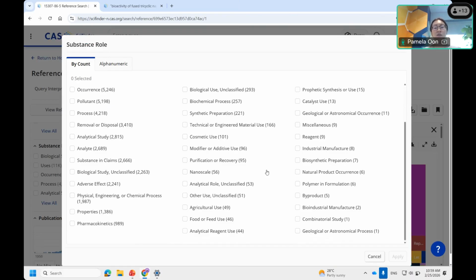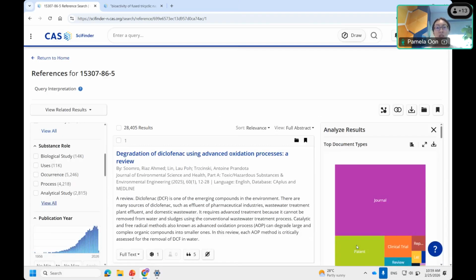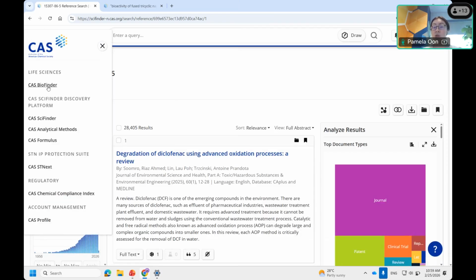So that type of information, if you are interested, it's actually in a separate database, but this requires a separate subscription. I will let you know the name, so maybe you can look it up and see if it's useful. No, it doesn't link to Campbell, or what's the other one that you mentioned? No, it doesn't link to that.